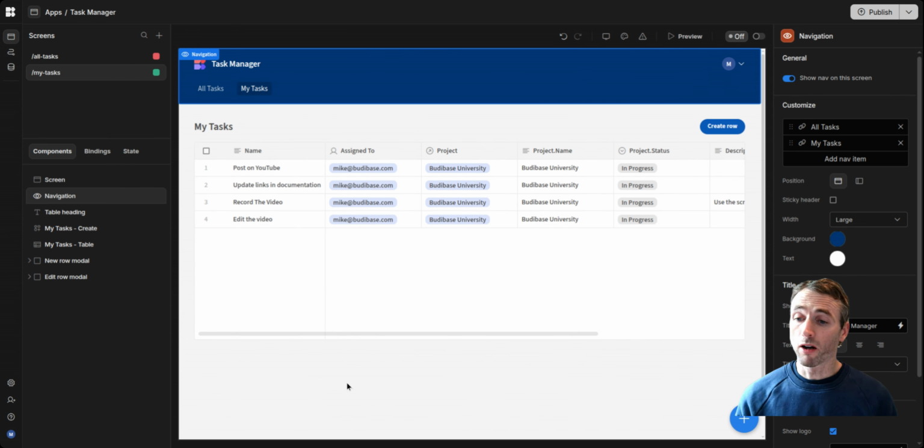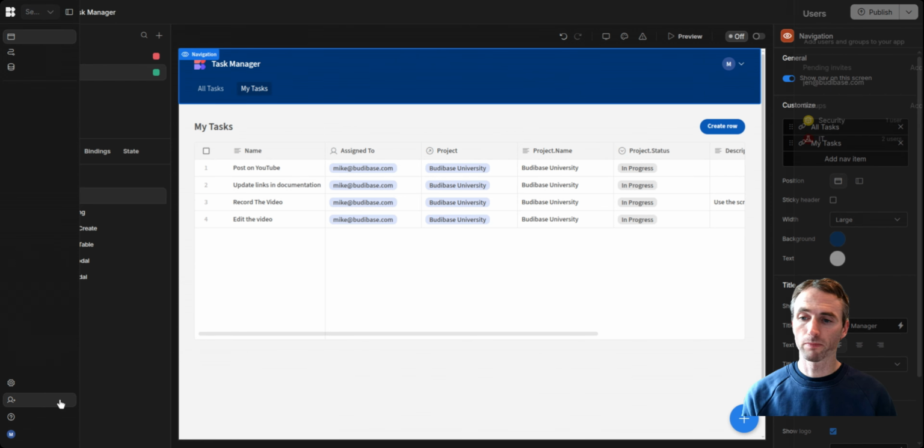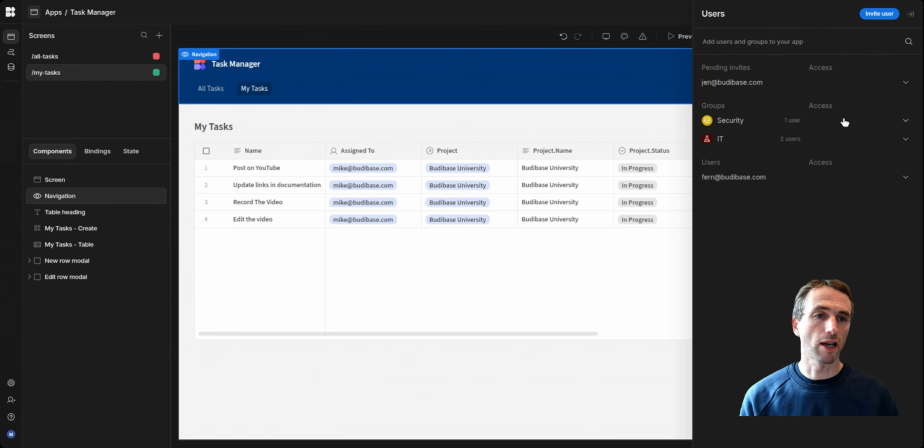So let's see how we can assign roles to users. So down the left hand side here, if I click on this invite member, you'll see this little side panel at the side pops out, and you'll see how we can assign roles to individual users.